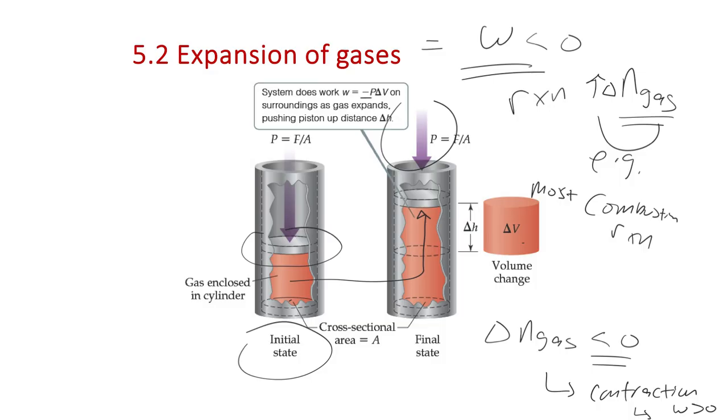So the physical picture of the surroundings working on a system is just the surroundings collapsing. So like a contraction event, a consuming of gas moles is what you can think of as the mechanism or the way that the surroundings work on a system. It could literally be you pushing down on a piston. That would be you working on the system. So you would be taking your energy to press down on the piston. You would be expending energy that would go into increasing the pressure in that container and decreasing the volume.